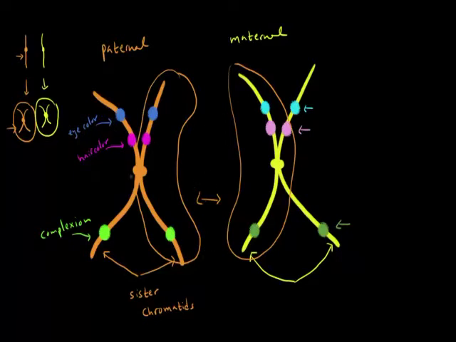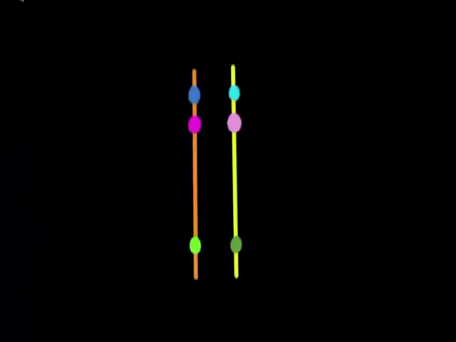Actually, genetic recombination also occurs between sister chromatids. However, sister chromatids are identical, so it would be of no consequence. Anyway, let's look at the two chromatids where genetic recombination is happening, the two that I circled. Let's take a closer look at those. So here are the two chromatids that are going to exchange genetic information and undergo recombination. And I want to ask you a question. I'm going to give you two choices, and I want you to try to figure out which one is more likely. So for the first choice, let's look at the purple and green genes.